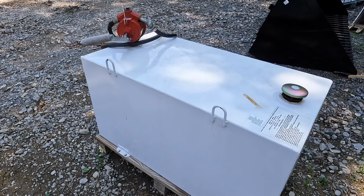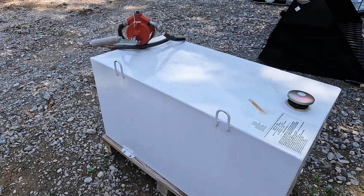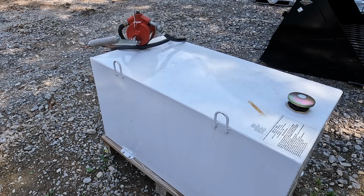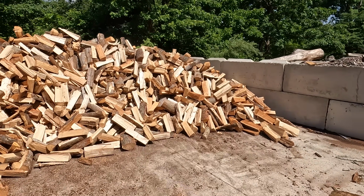Now, although diesel fuel sometimes gets a bad rap by many, it's actually a pretty efficient source of energy. Diesel fuel packs about 139,000 BTUs in every gallon. That's a lot of energy per gallon. And when you think about it, like that new GMC truck that I got, I haven't checked the mileage yet, but 1 gallon of diesel fuel would probably transport the truck and trailer, maybe 15, 18,000 pounds, probably 20 miles on a single gallon. So it's pretty efficient.